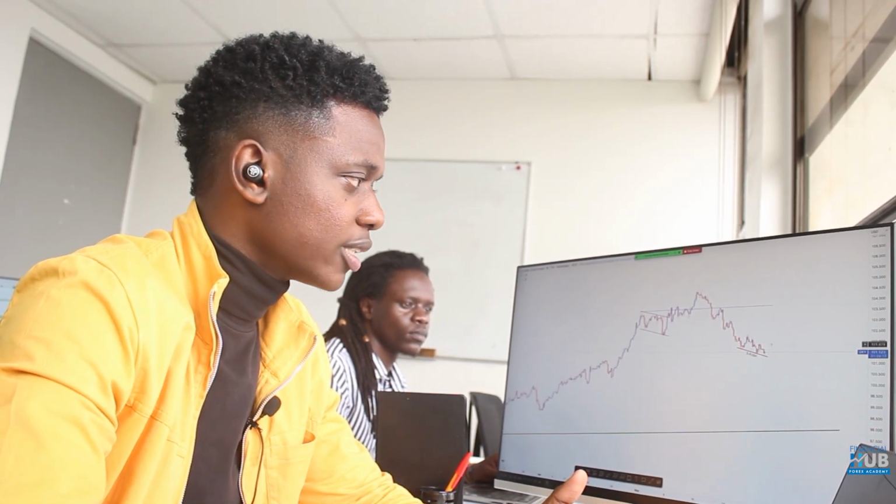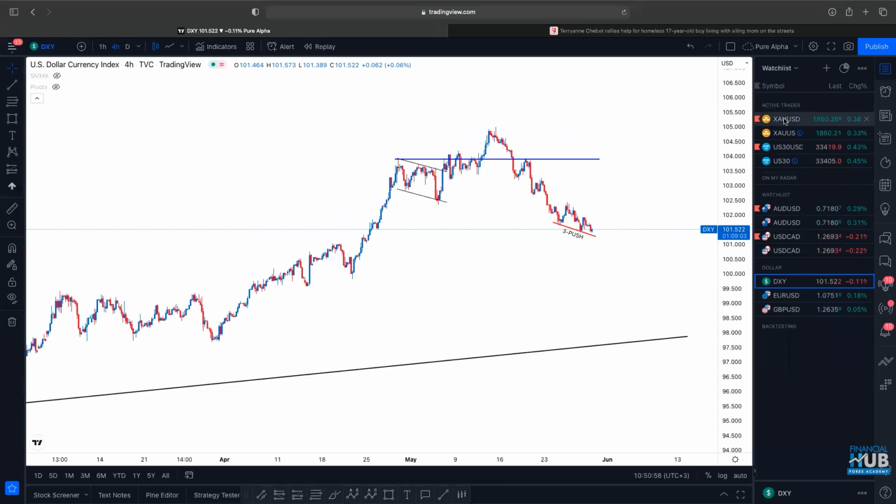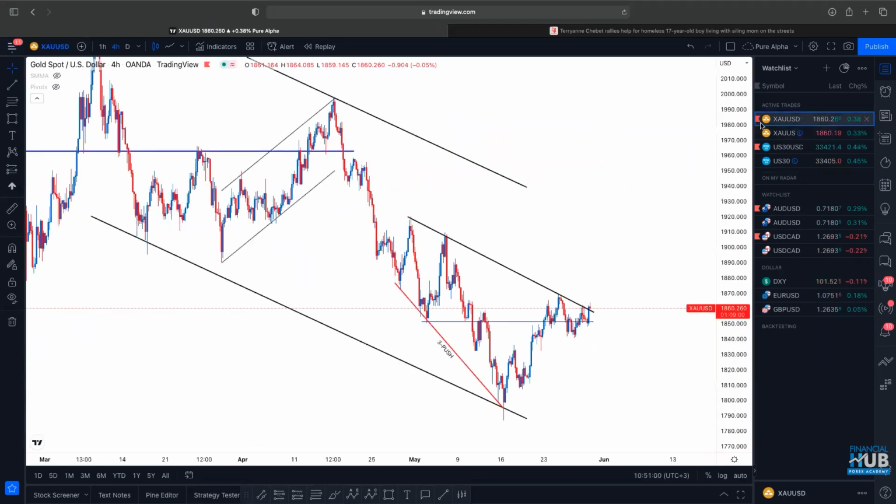But on such days, because it's only a US holiday, UK doesn't have a holiday, Europe doesn't have a holiday, you might still see the market moving, okay? So I'll be waiting to see how market fares today, to see if we can move back up to the 105. With that said, looking at the pairs that I normally trade, let's first look at the pairs that I've been having some trades running.